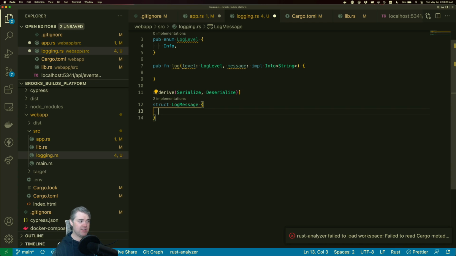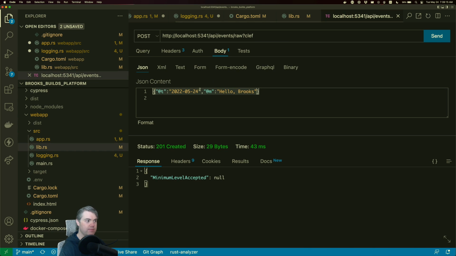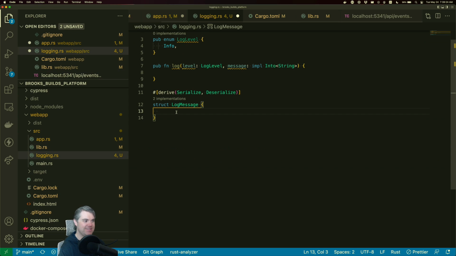So in our log message, we know we're going to have this @t. I'm a little bit concerned now. Can I do that? I don't think I can do this, can I?